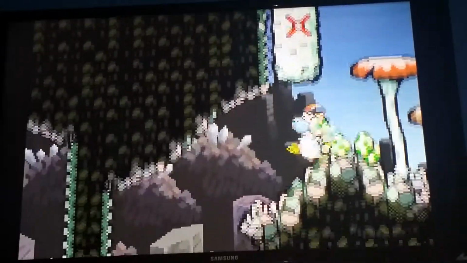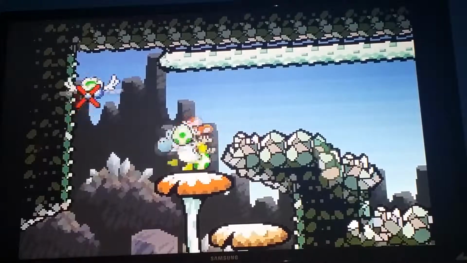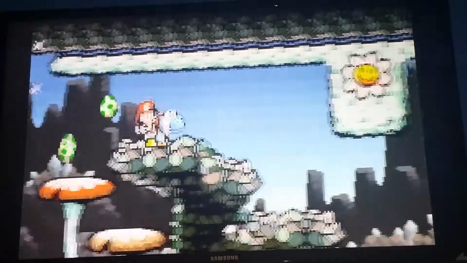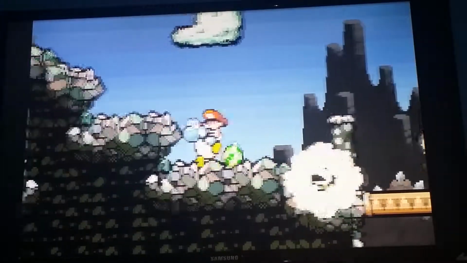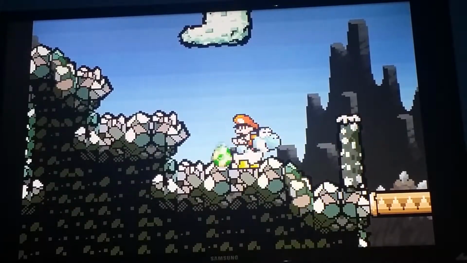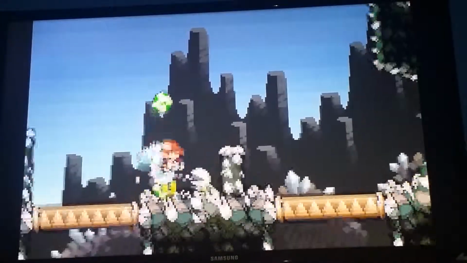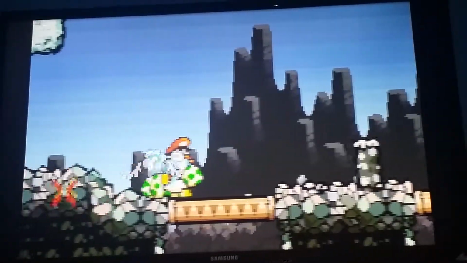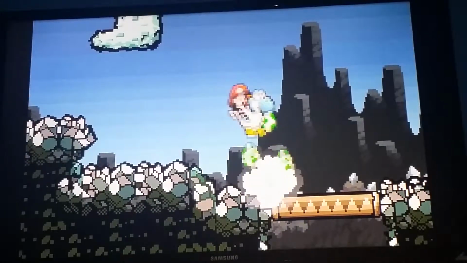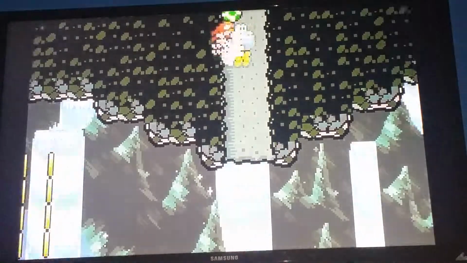I think there may be a flower here. No, I was wrong. It was the one up. Oh, there's a flower. Okay. I knew I had a hunch about something. Stomp, stomp, stomp. And hit the thing. Get a switch. Go down to pipe. There's a secret pipe.